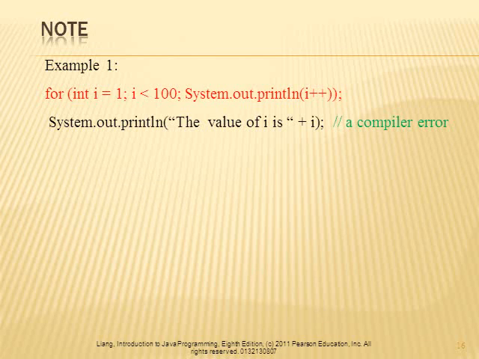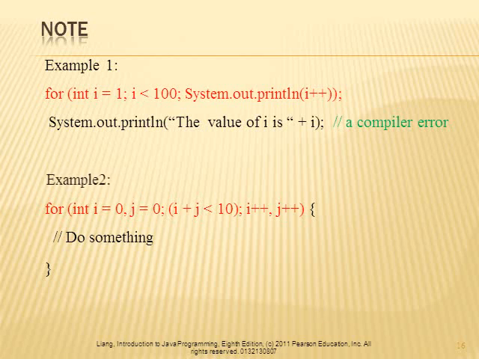Well, we've got a couple of things going on in this first example. Note that I is declared inside the loop as part of the initialization. Consequently, the value of I is only known to the loop. We call this scope. Also notice that the loop body is terminated immediately by a semicolon at the end of the for statement. Consequently, the second System.out.println statement is outside the scope of the loop and will always be executed. This is why the statement is marked as a compiler error if you're trying to use I outside of the loop, at which time the compiler is saying I is not defined.